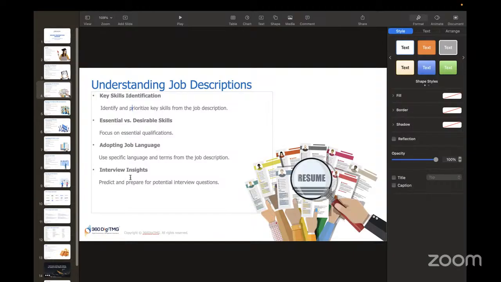Whatever job description they are giving, through it you will get insight into what they are going to ask, what questions they are going to ask, what things they want, and what indirect questions they can also ask. Those things you are able to know.